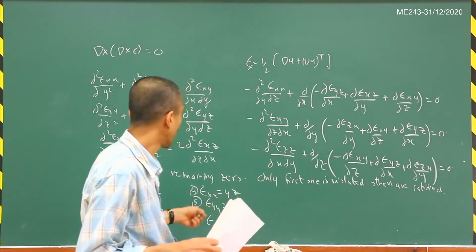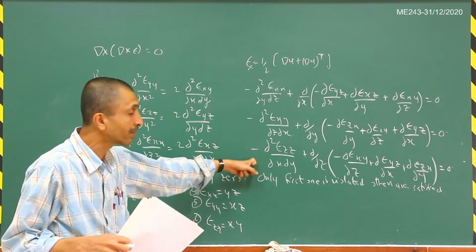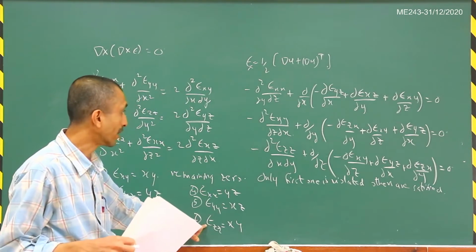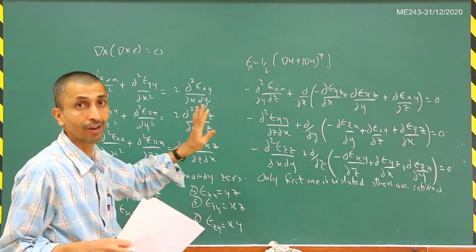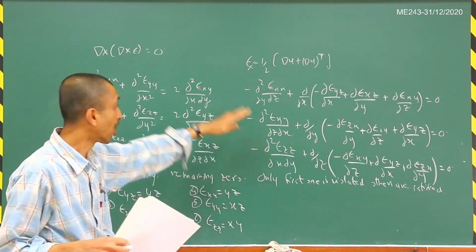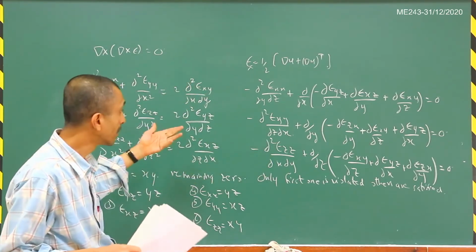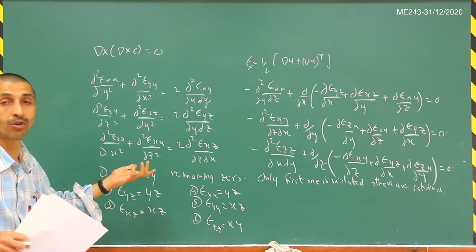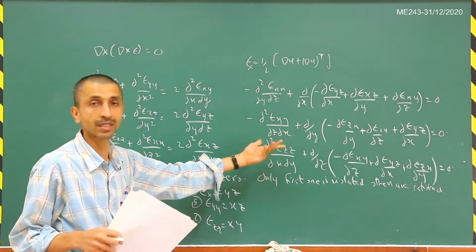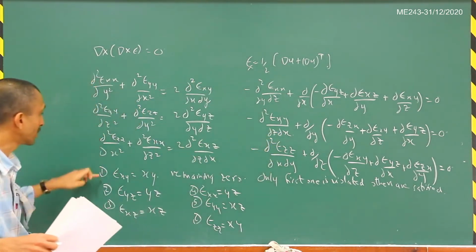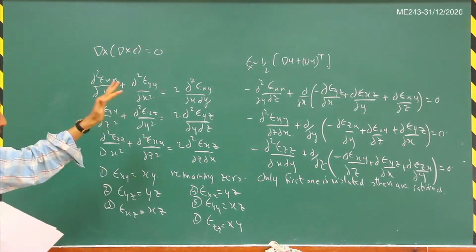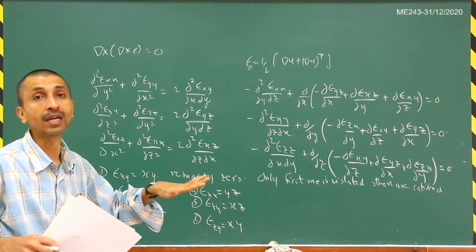If I want to test this particular field, only the sixth equation is telling me that compatibility is violated, right? So suppose it were true that you need to check only these relations and not check these relations, then we would never be able to figure out that this is an incompatible strain field, because these equations are saying that it is compatible. But it is this equation which is saying that this field is incompatible, correct? So that shows that all the six compatibility relations are independent of each other.